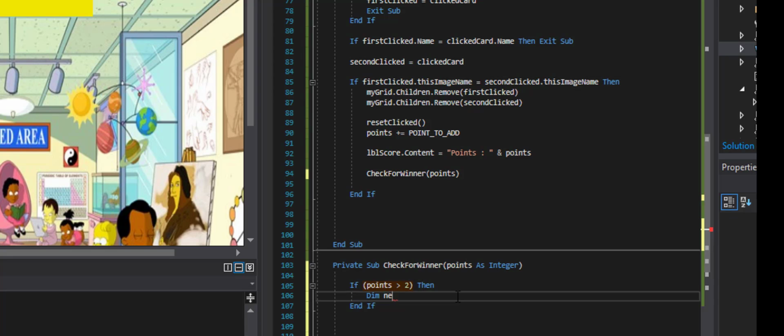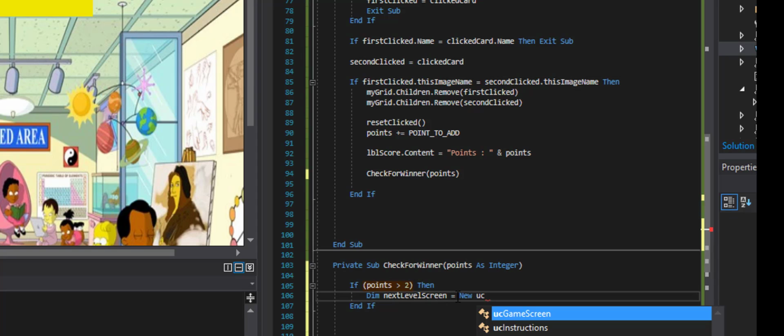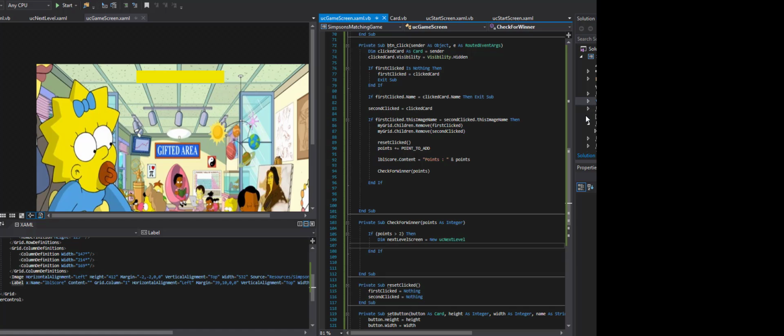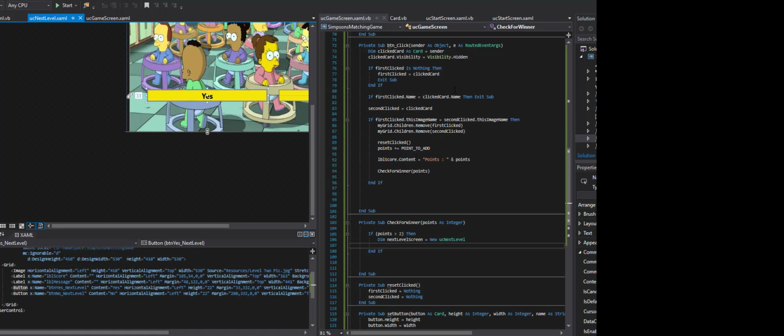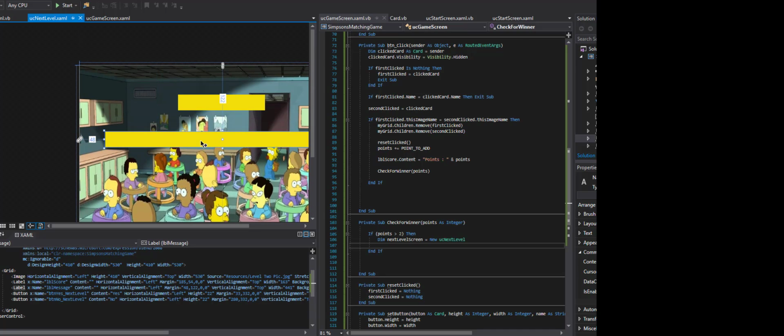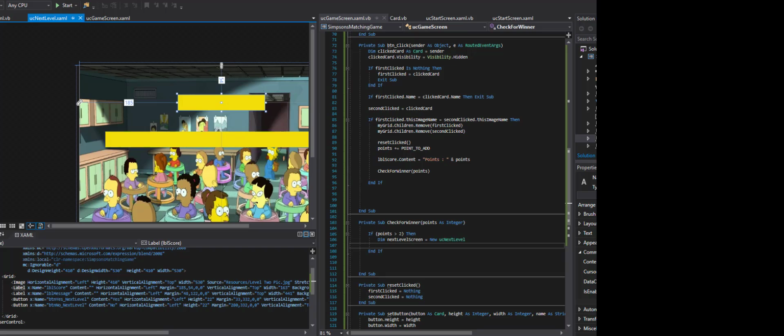Okay, so I'm going to create a variable called next level screen, and that will equal a new UC next level. And then on that next level screen, because if you remember, the next level screen has this label box right here, this label message, and it has this LBL score.